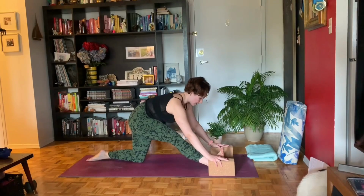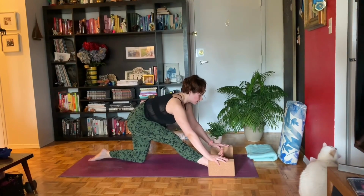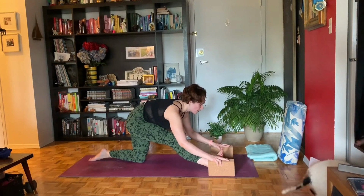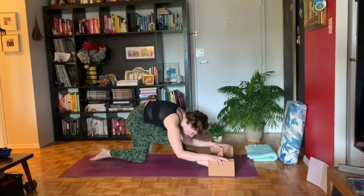So you're starting to extend that right leg, peeling your right toes towards your face. And this doesn't have to be the deepest split ever, but I want you to lead with your heart. So think about reaching your heart towards your toes. And when you can't really reach your heart towards your toes anymore, then you can let it round.